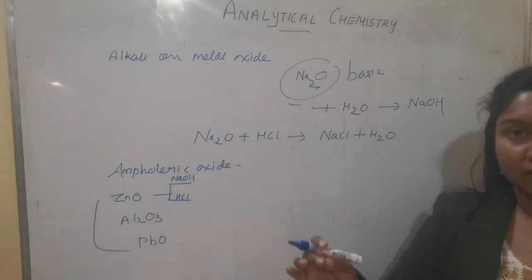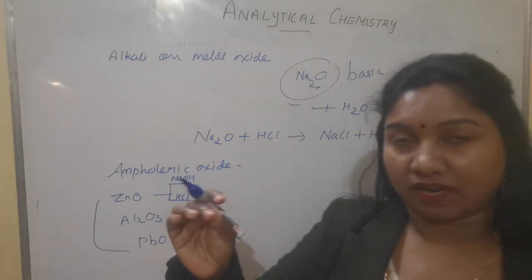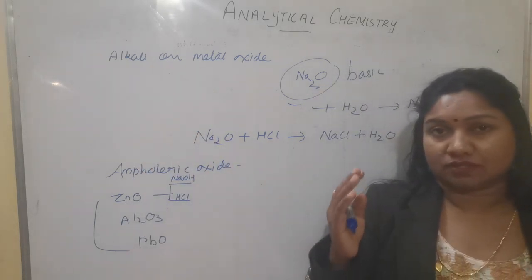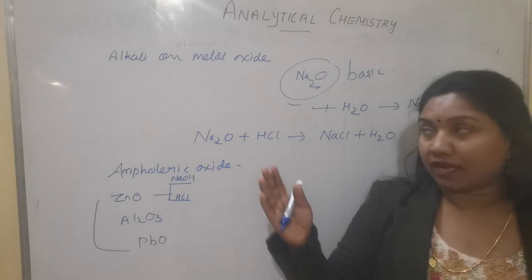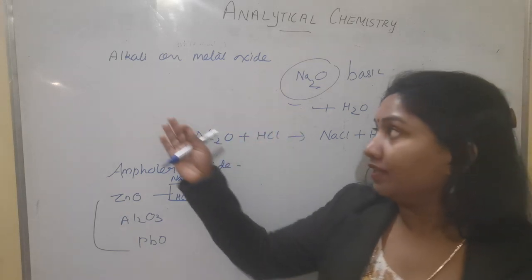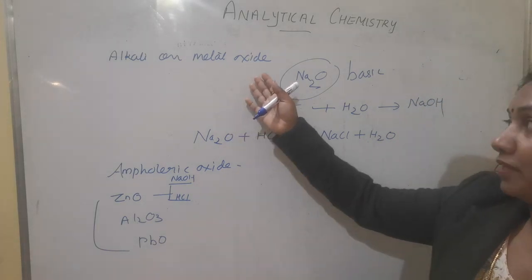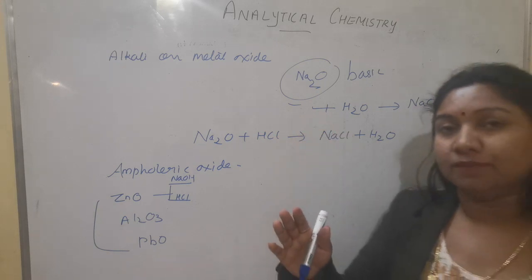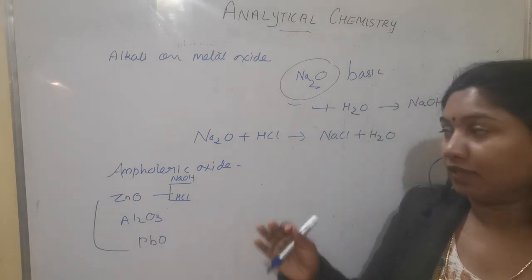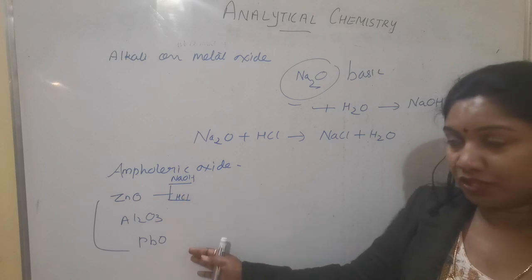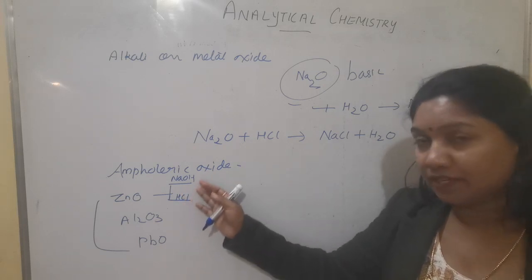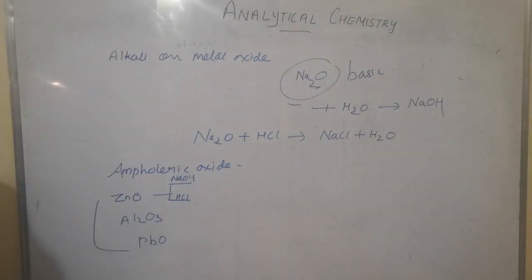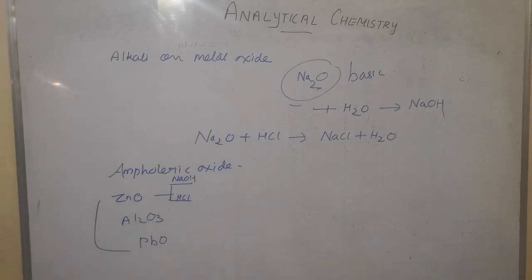So we have seen the action of alkalis on metals. Earlier we have seen the action of alkali NaOH and NH4OH on salt solution. Then action of these alkali on metals, and then action of alkali on metal oxide. Metal oxides are basic in nature, and most of the metal oxides only react with acid and produce salt and water. But these three are of amphoteric nature, means they react with both acid and base and form salt and water. Now we'll see some questions which are given in your textbook.